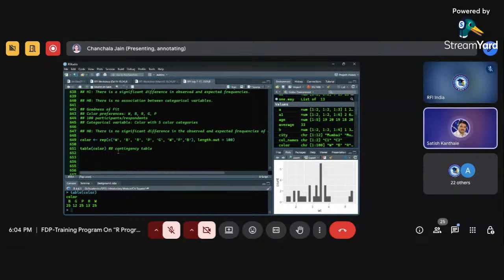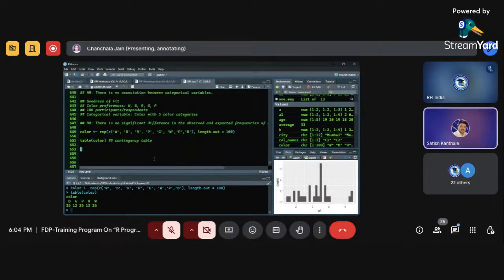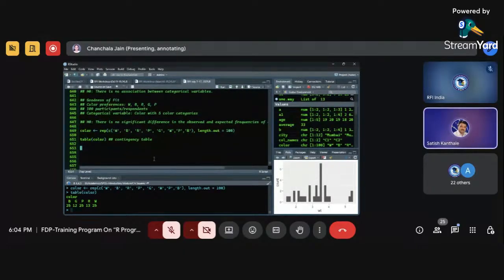Am I audible, ma'am? Yes. So this particular output, by using one table, table color. So color stores only this W P R P G. So these values come from which particular table? You have the 100 participant record.